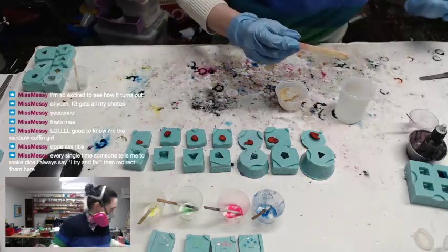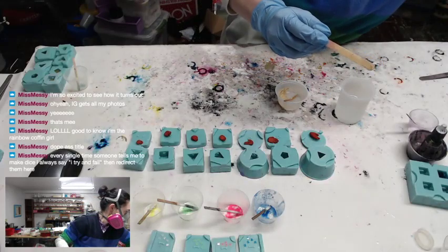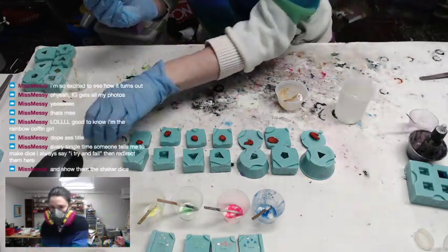Oh, and actually, I want to grab a D4 mold as well.